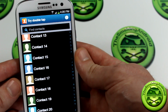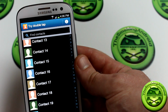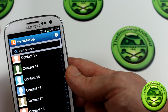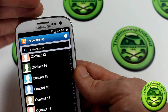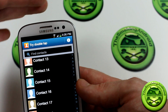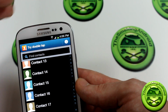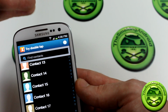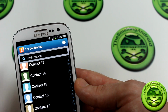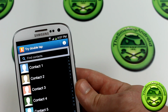All right, so it's obviously put up a fake contacts list here. So I'll tap twice. You try double tap, and it goes to the top of the list. That's pretty neat. And let's see how light I can tap it before it stops recognizing the gesture. So that was really light there. Try one more time. Nope. Now, you couldn't even squash an ant with how lightly I was tapping it there. So we'll try one more time. Yeah, so a little bit more. And still nothing. There we go.